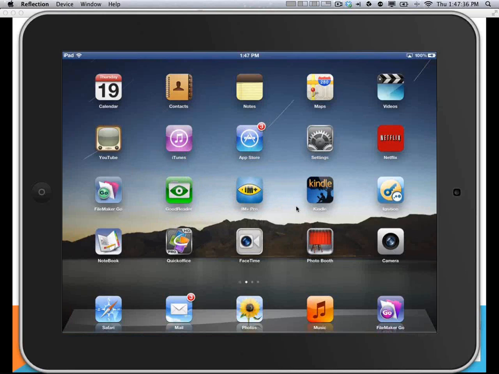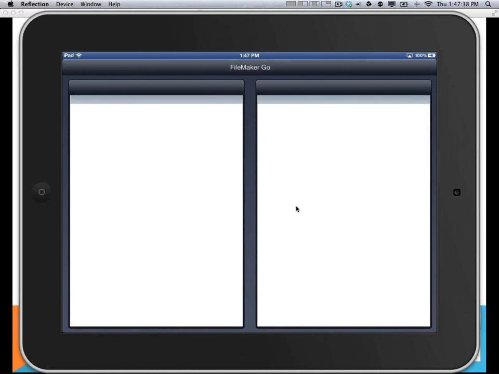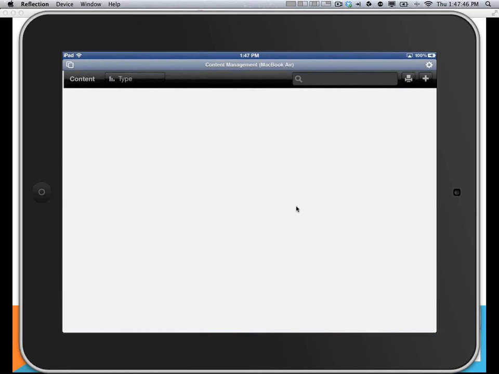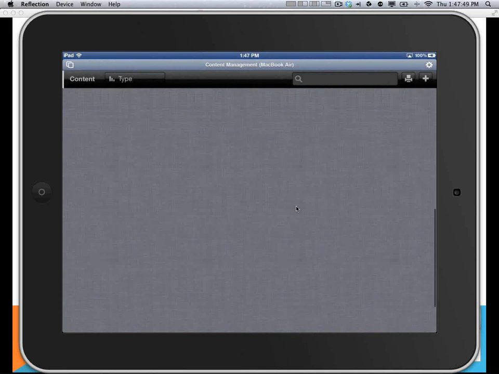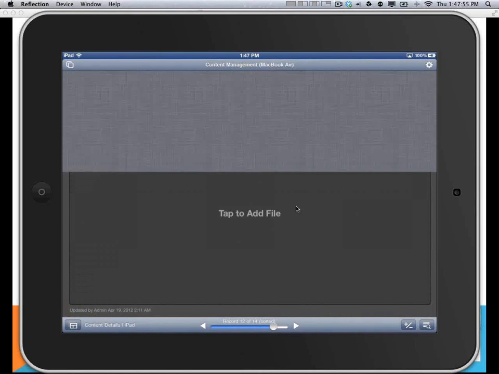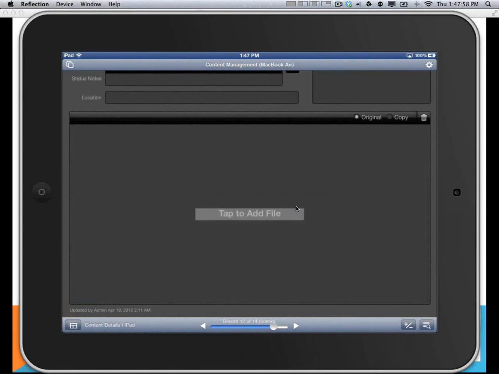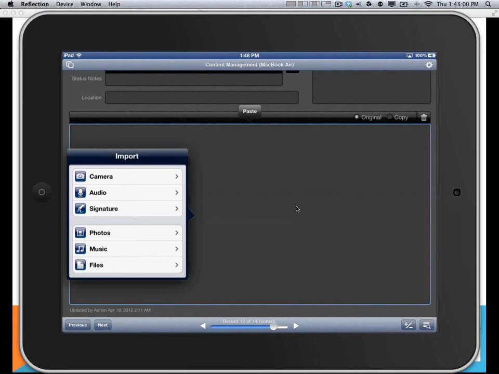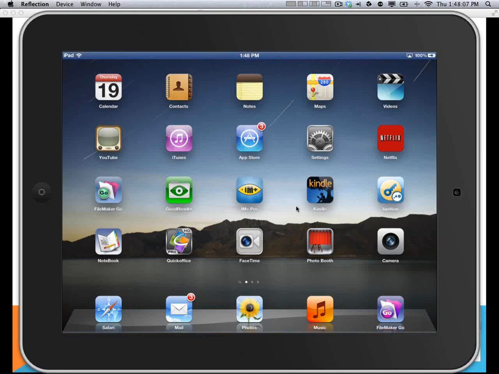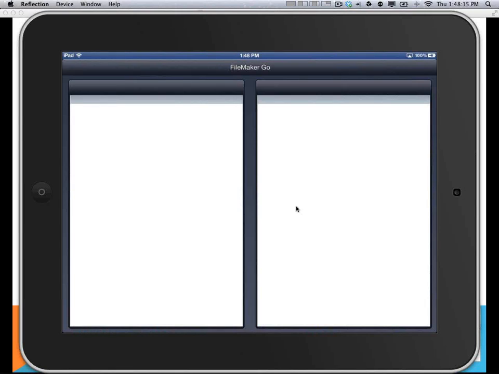and FileMaker Go just quit on my pad. It looks like crashes do happen, and we just had one. Many burnt offerings were made to the demo gods in preparation for this webinar. However, they don't always work out. We'll try it one more time. If it doesn't work, we'll move on. The audio. Yeah, my guess is it's probably a conflict between the presentation app I'm using and the audio recording. So it does work.